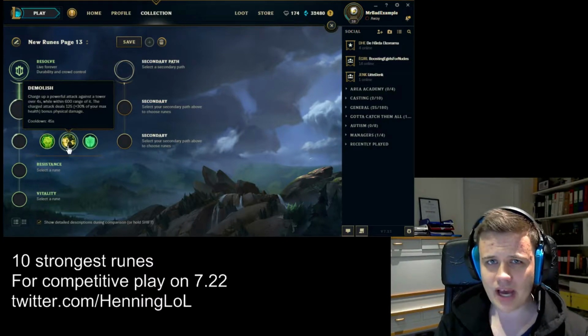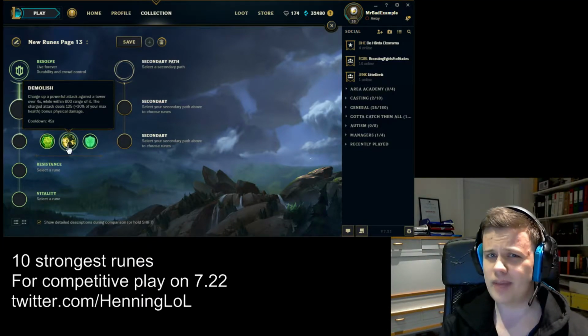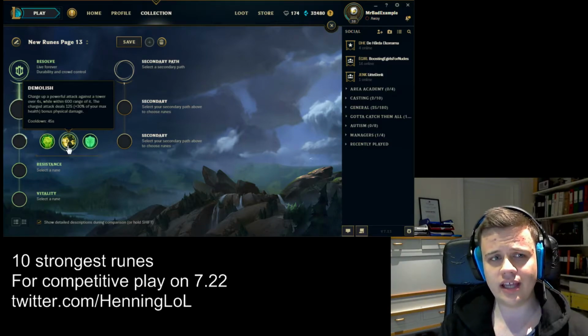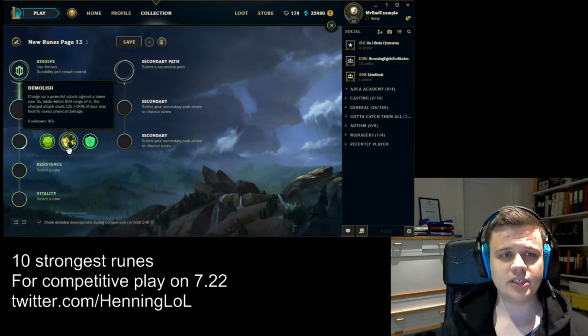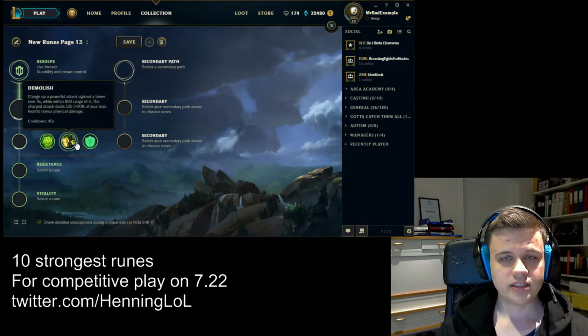I think this might be a tech choice on certain supports, so if you're a Resolve primary, or maybe even a secondary, as a support champion, I think Demolish can be worth it if you're winning the lane, if you know you're going to be able to proc it. But if it's just an even lane, or you don't know if you'll be getting gank assists and whatnot, I don't think Demolish is strong enough to be picked up on a support, especially since it's competing with Font of Life, which is strong in a lot of these Resolve primary supports. So that's number 9 on the list.